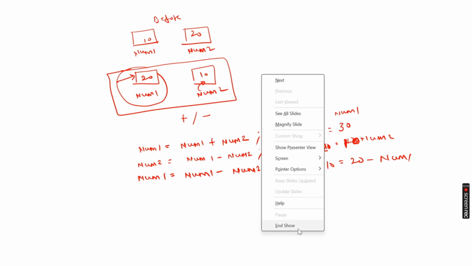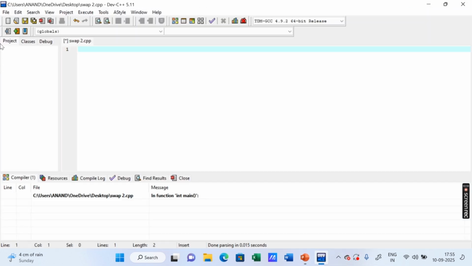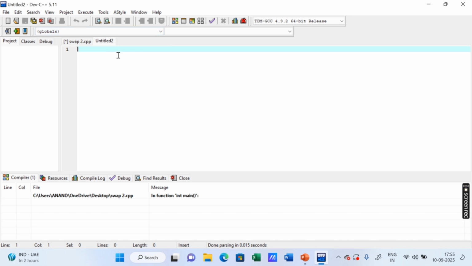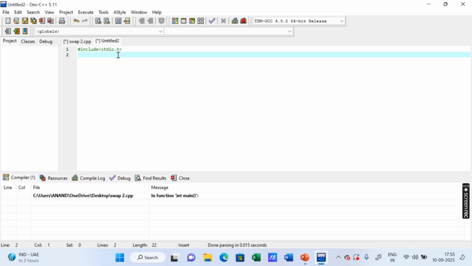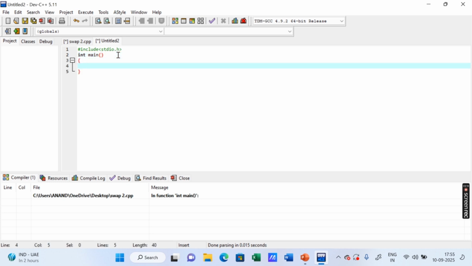Now let us check the same thing using a simple program that we are going to write here. I will open a new C file and start writing the program. Obviously the first line of my program is #include <stdio.h>, then int main. Now we need to declare the two variables, num1 and num2.